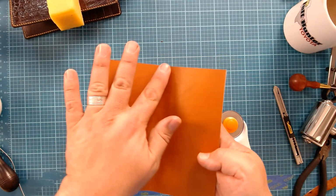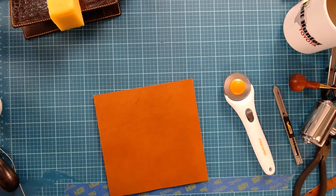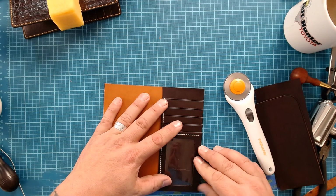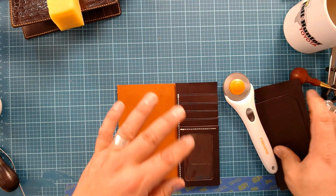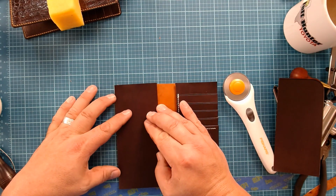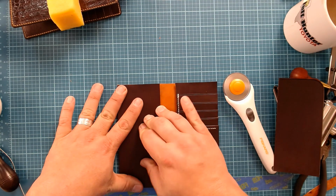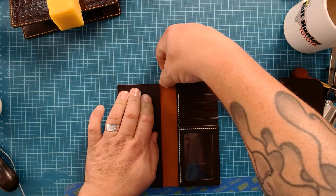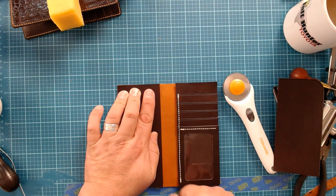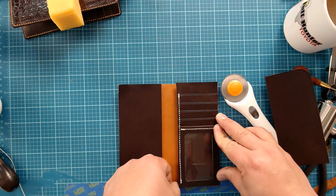It looks good. So, now we have to apply the outsides to the insides. It's going to look really good as a color combination with the tan and the dark brown. And it'll be just like this. So I'm going to put these on here. And I'm going to use my fingernail again. I'm going to mark just underneath it so that I know where to not glue anymore. Same thing on this other side over here. Just underneath it.